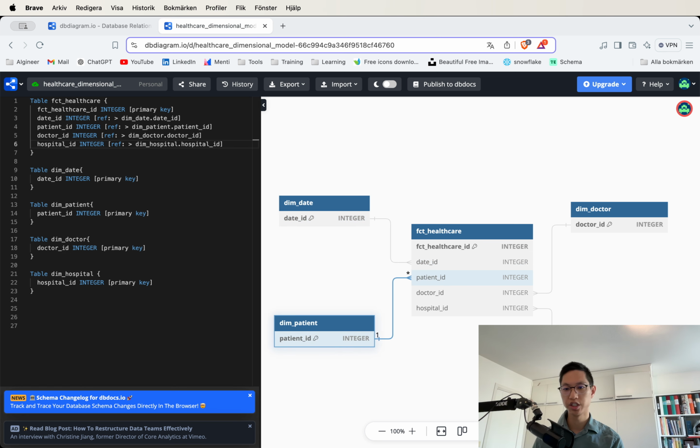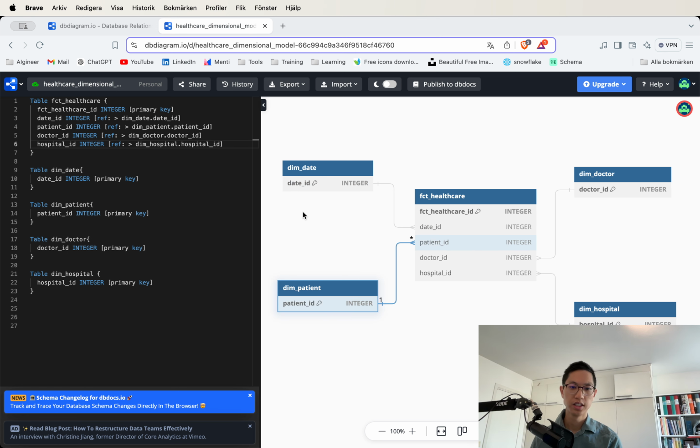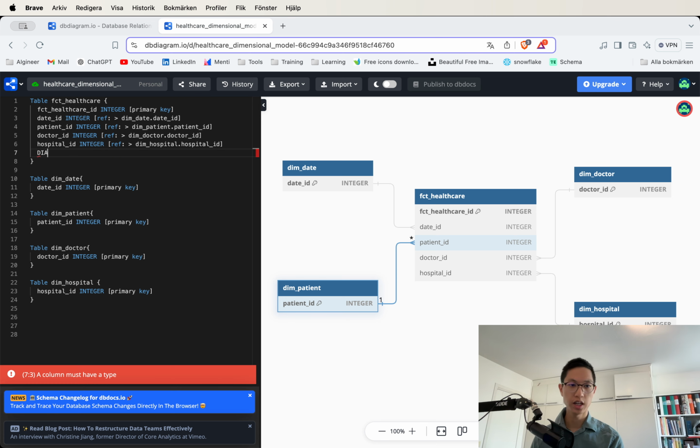And you can see the star shape. So basically, this is a star schema. And also, let's see, what else do we have? We have diagnosis code. And in general, when you're in other databases, you do want to restrict how many characters there are in order to save the space. But in Snowflake it doesn't matter because it will just allocate the space that it needs to store it.